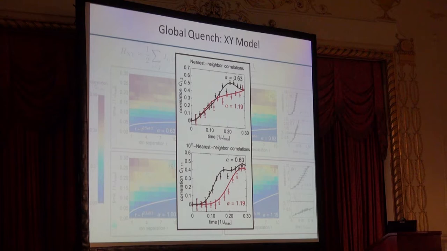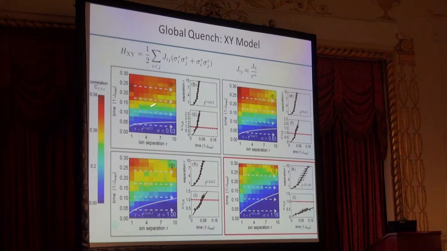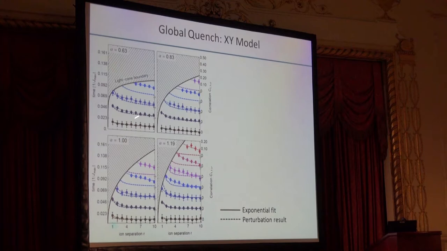One final thing we can do is look at fixed values of time, how the correlations die out as a function of distance, particularly outside of the light cone. When we do this we find that all of the data fits quite nicely to exponential fits. This agrees well with some of the recent theoretical work from Alexei Gorshkov's group at JQI, where they found that you should have an exponential fit coming out of the data beyond the light cone, which eventually should transition to a power law sort of decay when the correlations get very tiny.